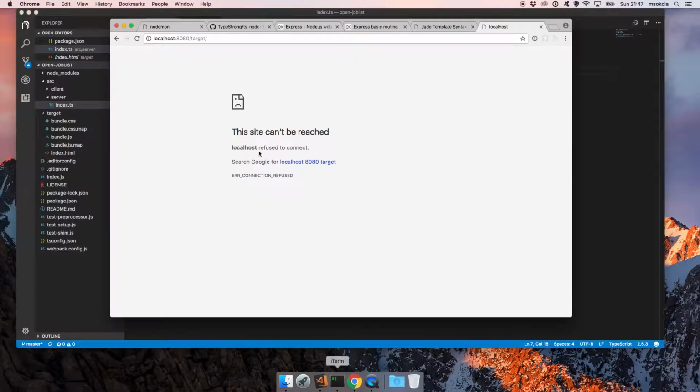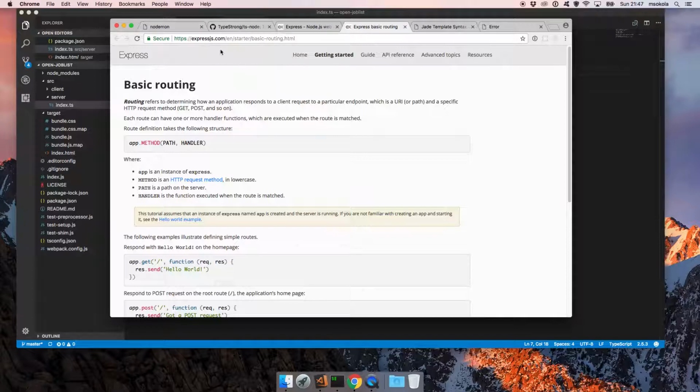And as you see here, we can't open the main page, and this is a problem, right? Because we can't open it, because we didn't define it yet. But at least we can reach our assets, but that's not how we want to use this application. Let's fix this problem. To do so, we need to define a basic routing for our application. There is a documentation website on the Express.js page, and routing refers to determining how an application responds to a client request to a particular endpoint.